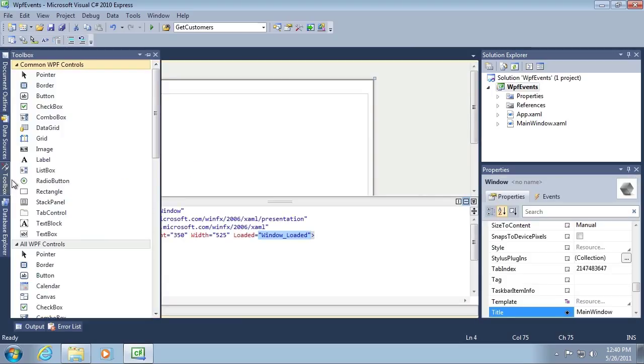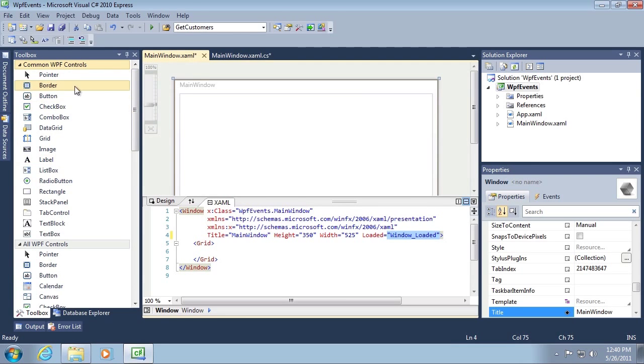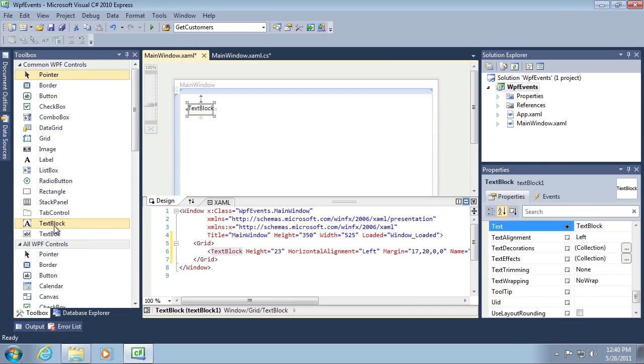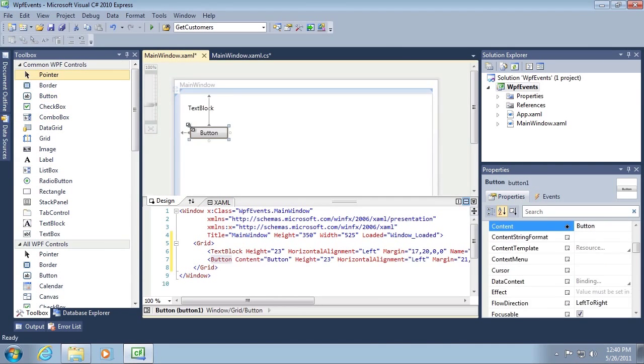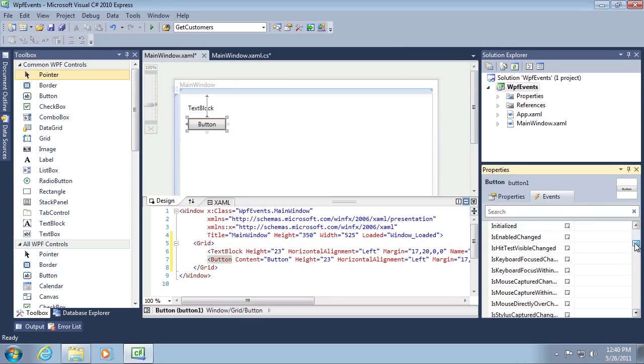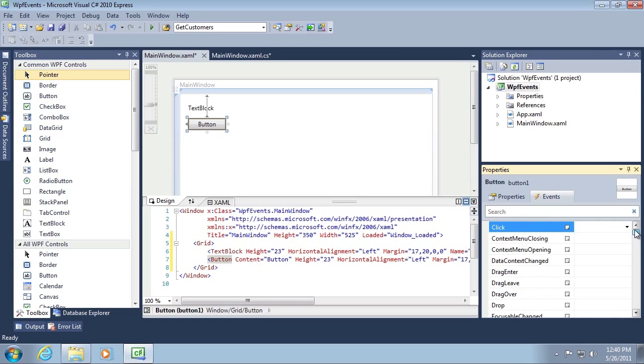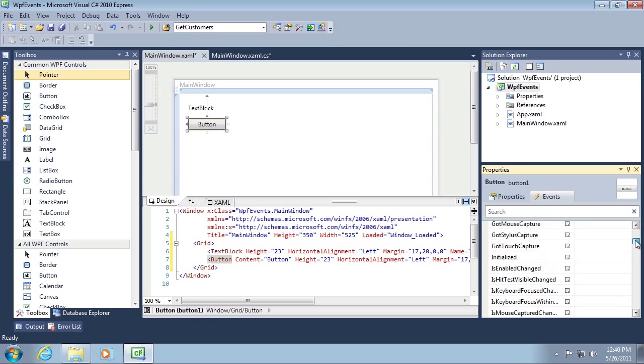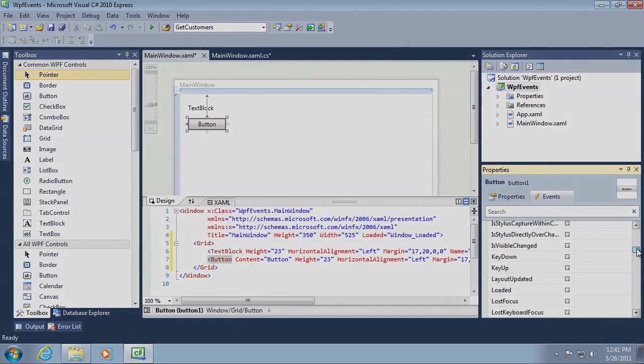Now let's go ahead and go to the toolbox. I'm going to pin down the toolbox because we might use it a couple times here, and I'm going to put a text block, which is like a label, and then I'm going to put a button below it. I could double click this button to create a button underscore click event. However, this time with the button selected, I'm going to go to the events tab in our properties pane we haven't used up to this point, and I'm going to just use the scroll bar to scroll up and down and see all of the many different events that the .NET Framework runtime will pass to our code.